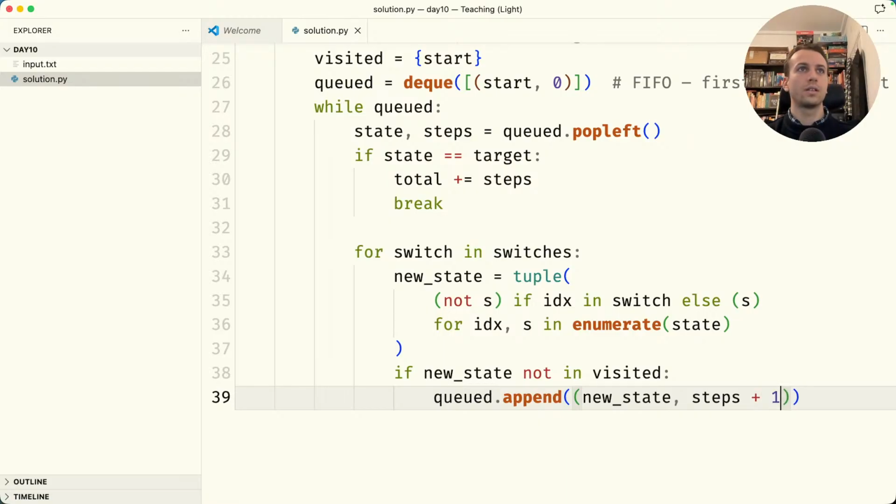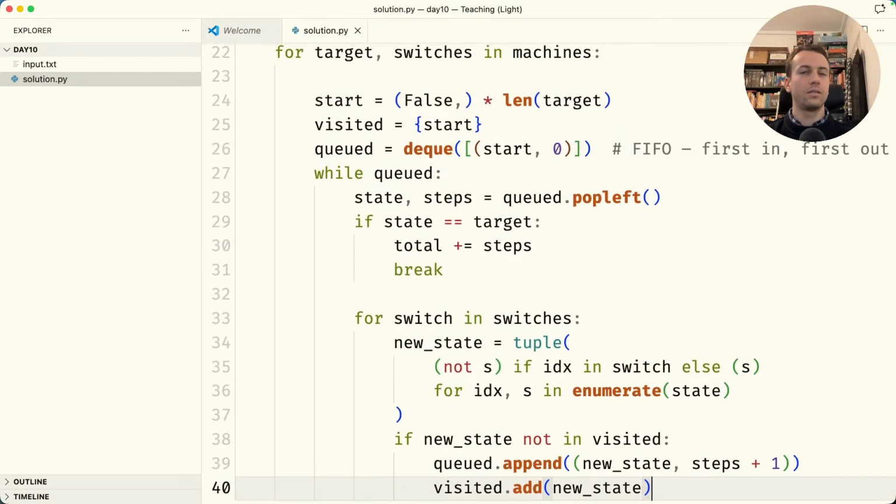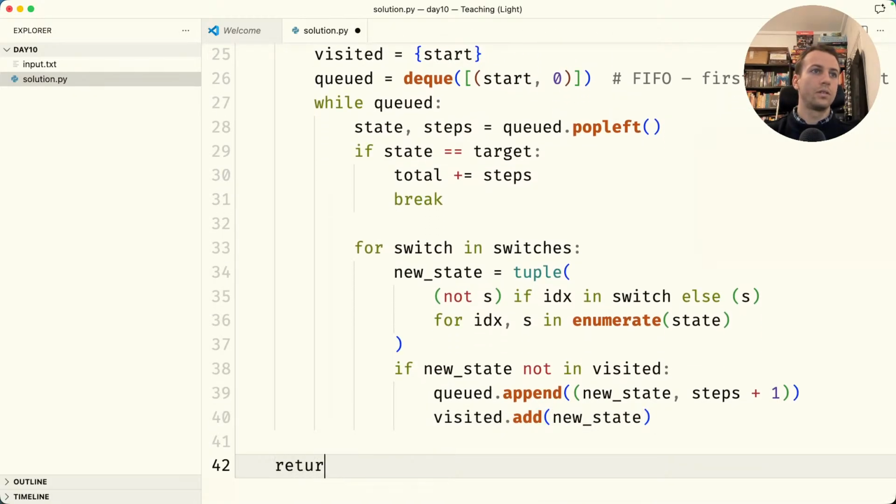So if it took us this many steps to get to the current state, then the new state is one more away, or the number of steps is one more than whatever it took us to get to the current state. And we also mark this as visited to avoid adding it twice to the deque. And I think that's it. And when we're done, we return the total.